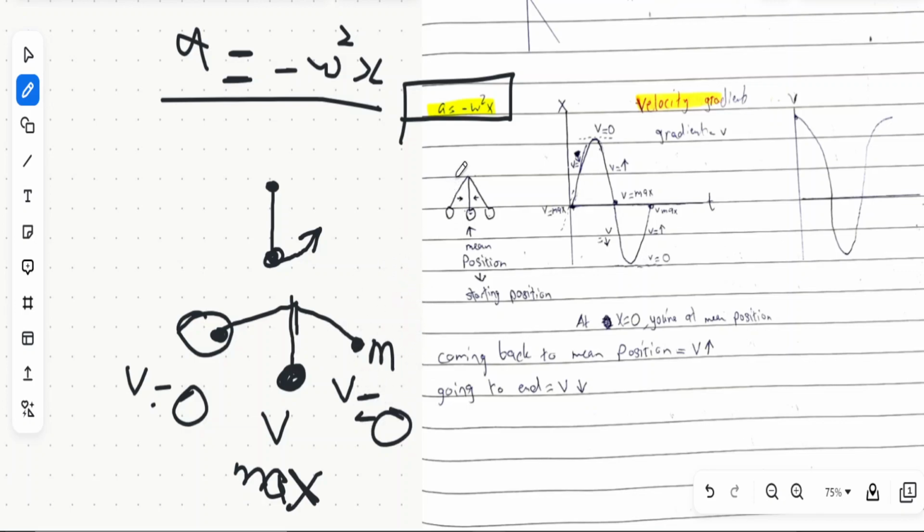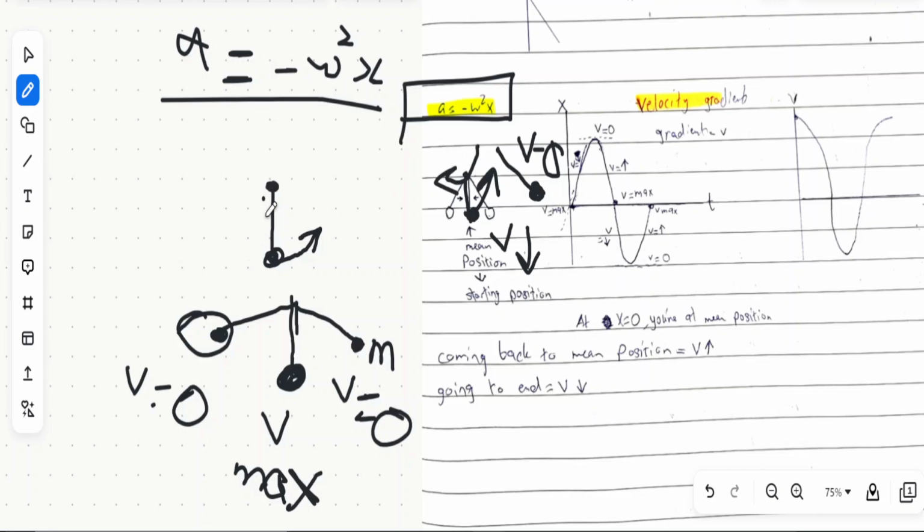So the ball is initially at the equilibrium, so it starts to move towards the right. At this point, your velocity would start to decrease. It reaches a certain height, so for example, it reaches a maximum height. At this point, your velocity would be zero. And then it changes direction. And when it changes direction, its velocity starts to increase.